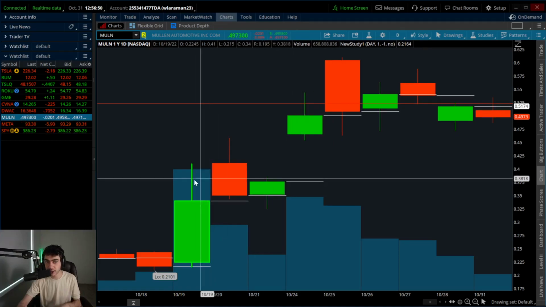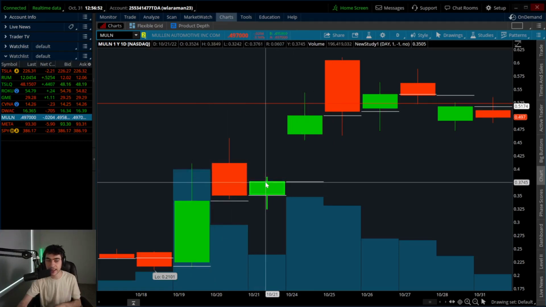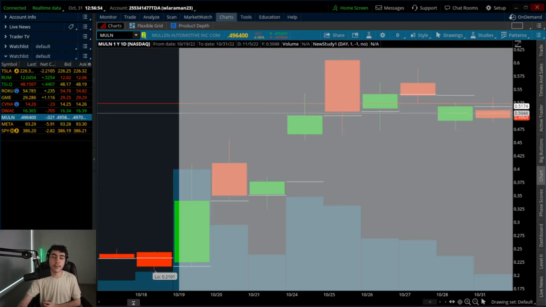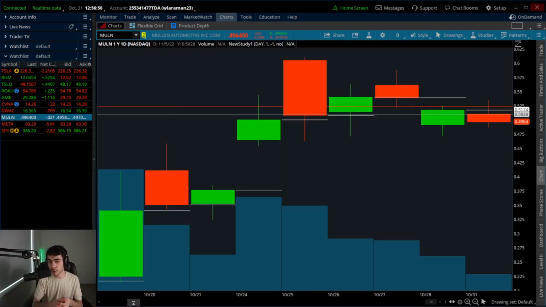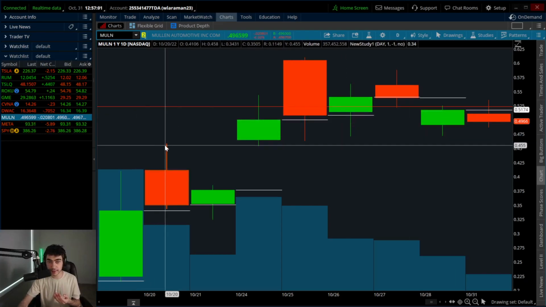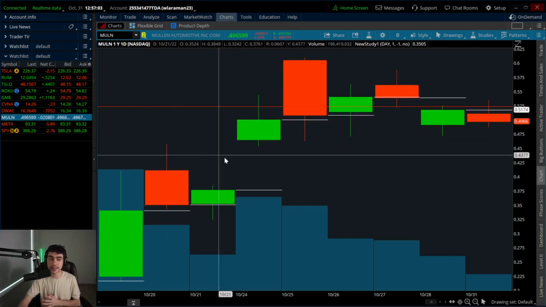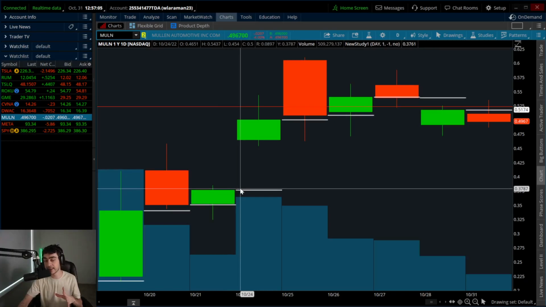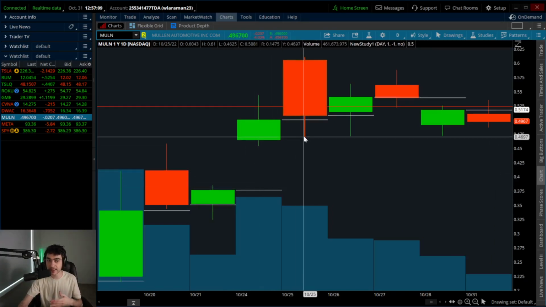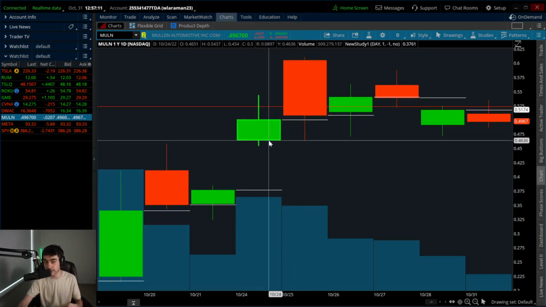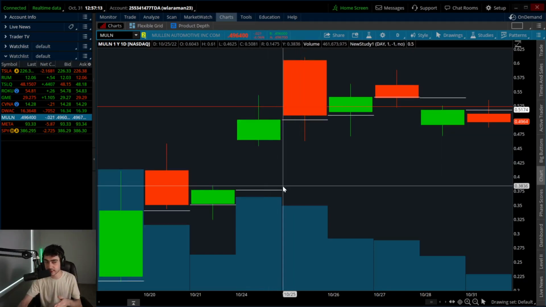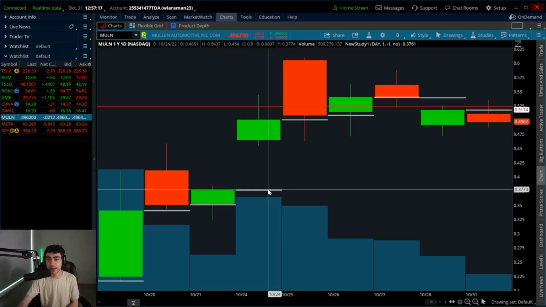But for a more fair evaluation, it really needs to stay above this 37-cent range, the highs of this candle, the highs of this candle, and there's a gap to fill below. Basically, for the overall direction to remain bullish, for true strength, it needs to stay above 45 cents. If not, then it needs to stay above 37 cents, right? If it stays above 37 cents, then it's going to retest this 45 cents. If that turns into resistance, then it's really going to try to continue to turn bearish and try to crack.